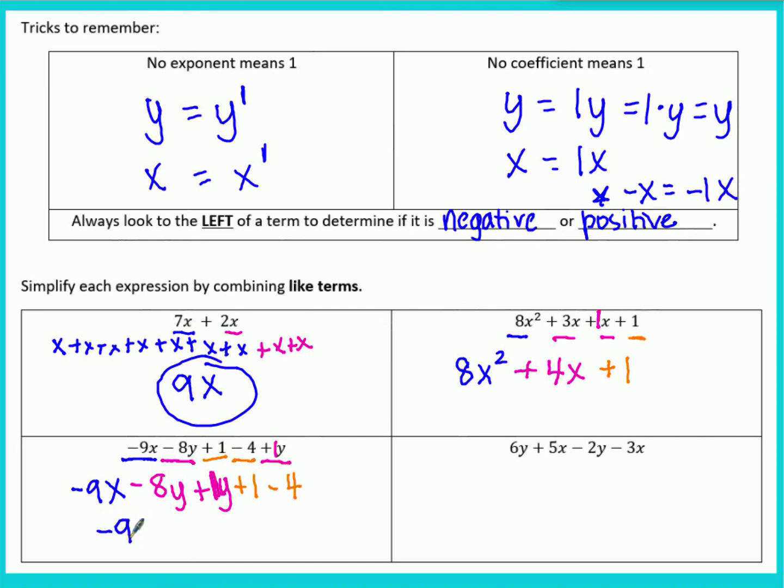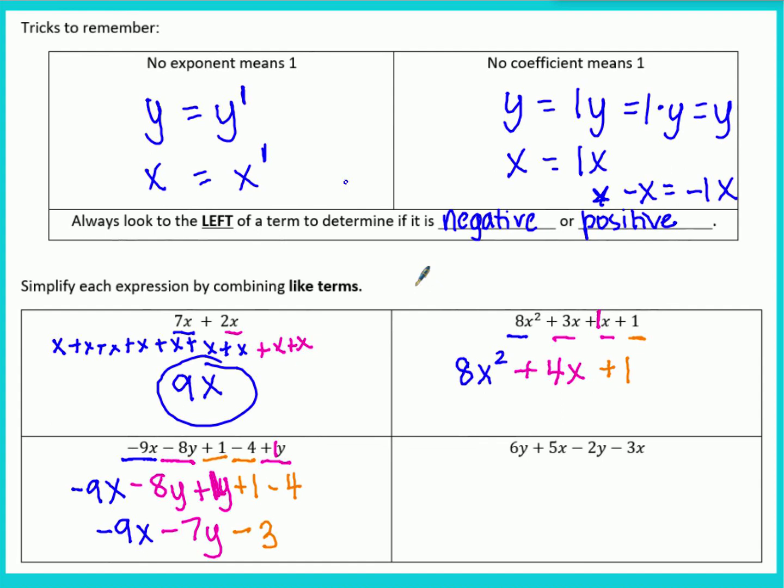Now I'm going to combine my like terms. So I have negative 9x squared, and then I have negative 8y plus 1y. So I need to remember this is a negative 8. If I have negative 8 and I add 1 to that, that gives me negative 7, so that means I have negative 7y. And then for my constants, I have plus 1 minus 4. So positive 1 minus 4 is going to get me to negative 3. All said and done, this is the most simplified I can put this expression into. I've combined all my x terms, there was only one, combined my 2 y terms together, and my 2 constant terms together to get negative 9x squared minus 7y minus 3.